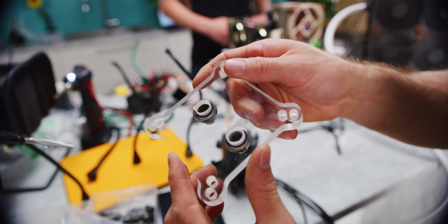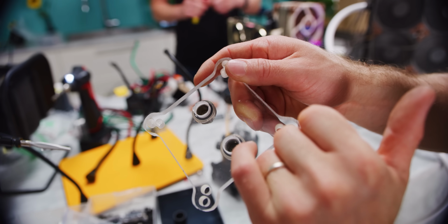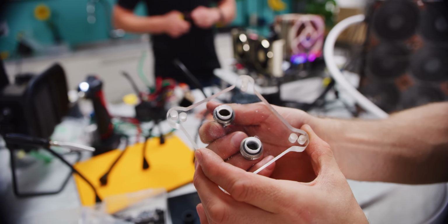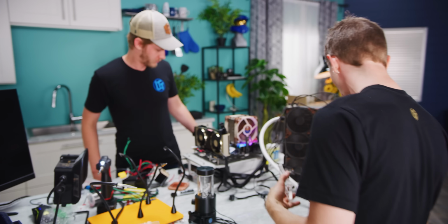You won't be able to see it very well, but basically I'm checking if the O-ring is squeezed against the plexi there. And it looks like they are squeezed all the way around. All right, I think I got them.